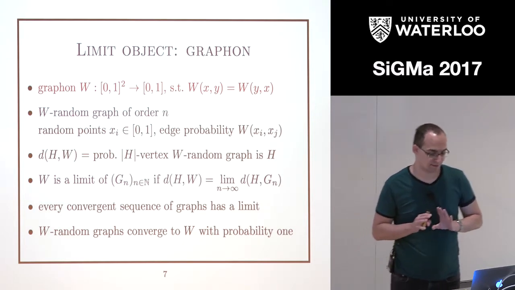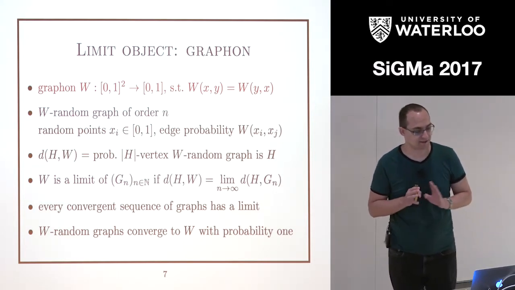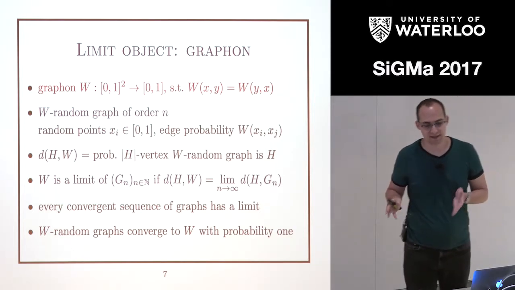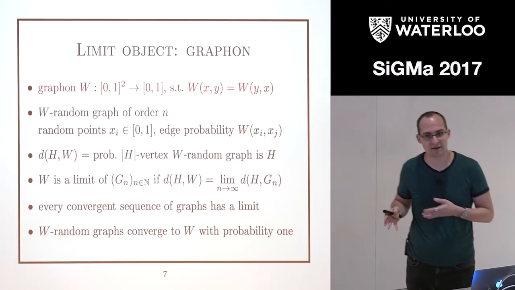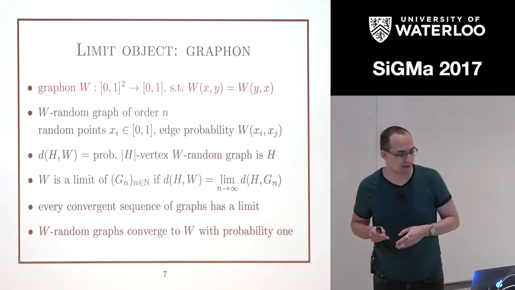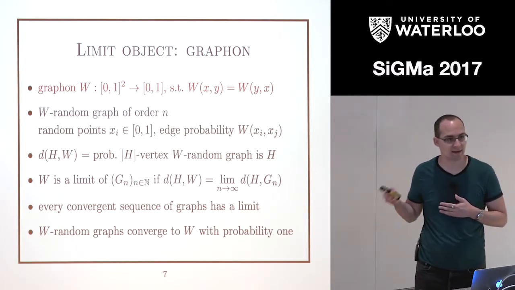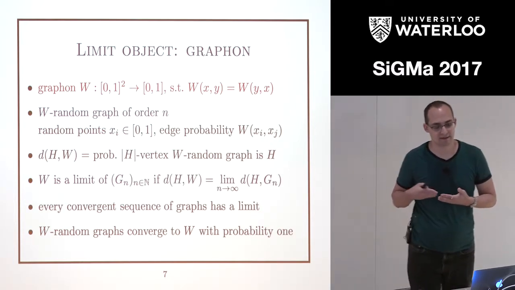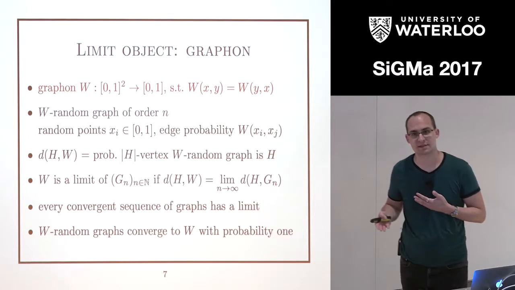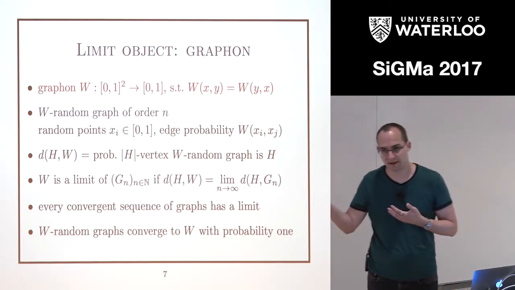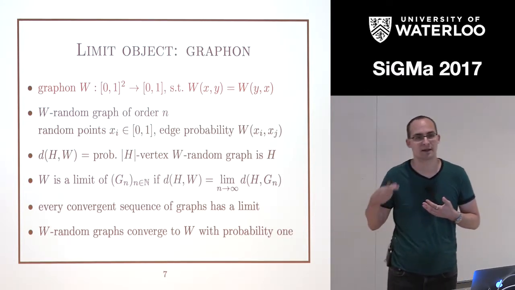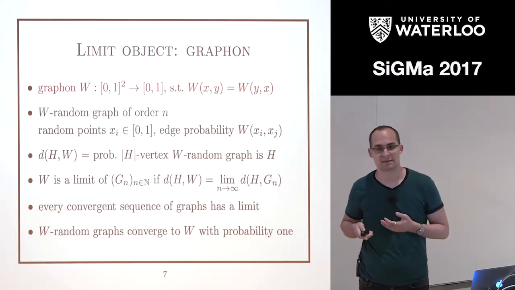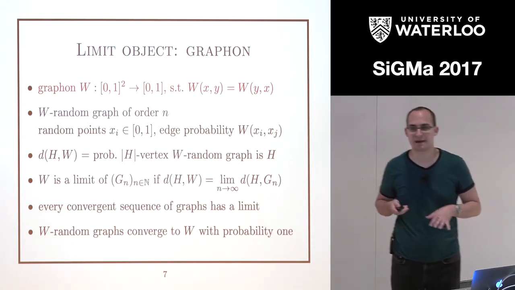So what I basically mentioned now is that we have this notion of convergence. I said it's robust, even if I didn't give any evidence for it. And I presented an analytic representation of convergent sequences of dense graphs. And I said that this analytic representation is good in the sense that for every graphon, we have a sequence converging to it, and for every convergent sequence, we have a graphon representing it. So this was perhaps the most technical part of this talk.